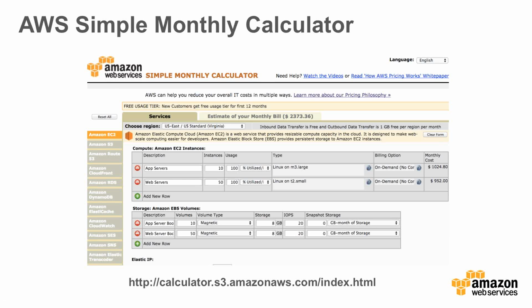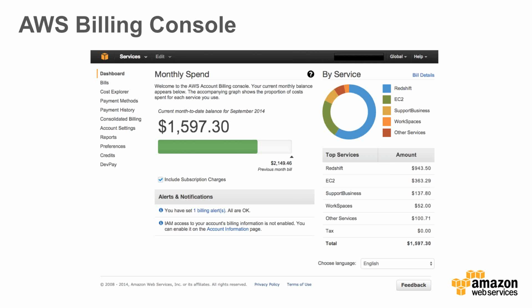And when you open an AWS account and start consuming our services, you will receive a bill every month which provides a detailed breakdown of all the services you consume during that month. The dashboard you see in front of you is a summary screen of your AWS bill, but you can then drill down into each of the different sections to give you an even more detailed breakdown of where your consumption came from for that month.